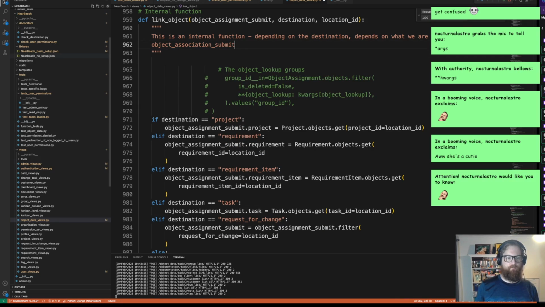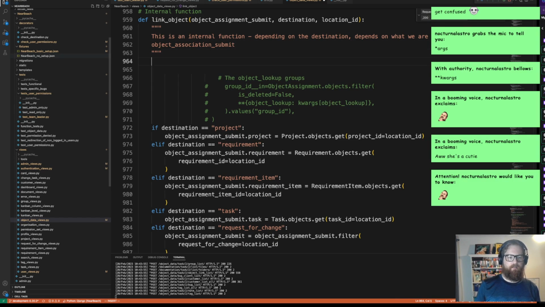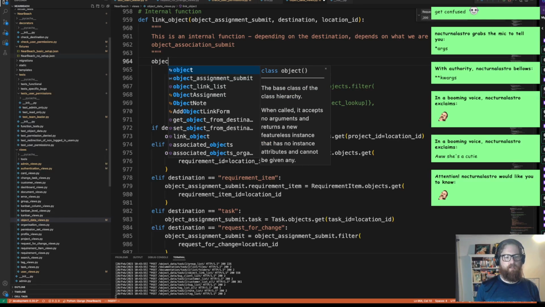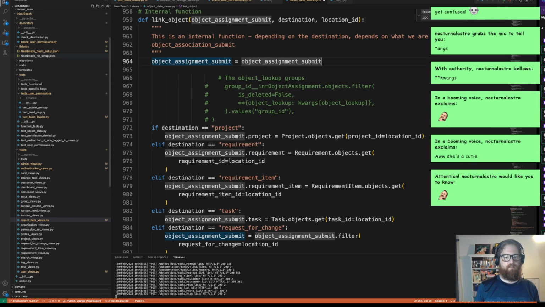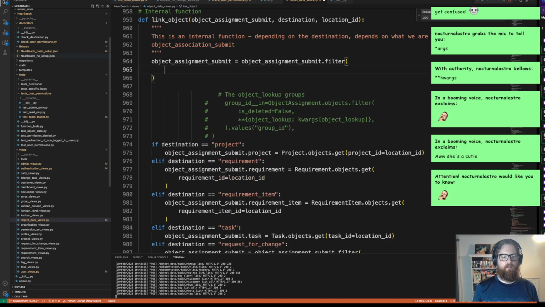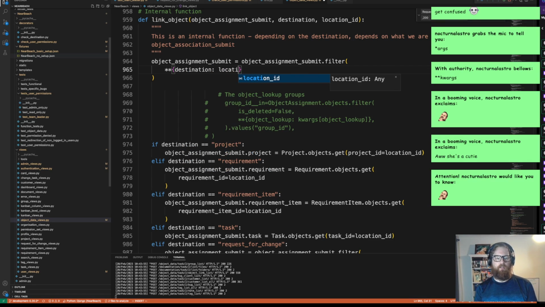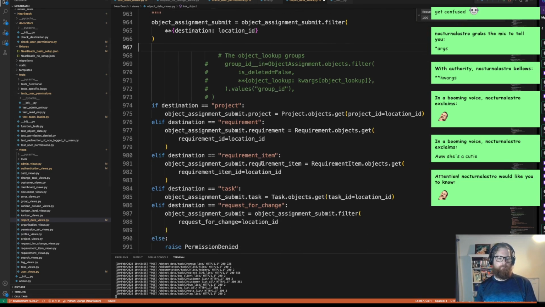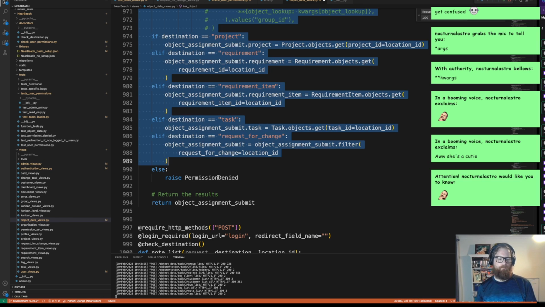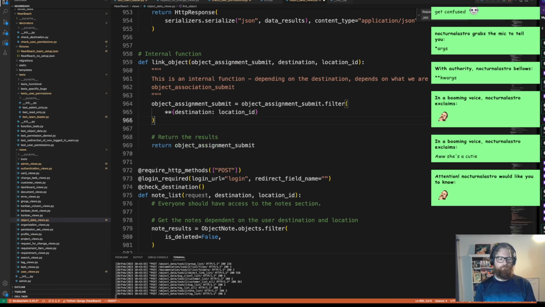And what we want is we want the object assignment submit equals object assignment submit dot filter. And then we still, do we need the is deleted? That functionality should be taken care of, where the object lookup, that will be the destination and location ID. Like so.